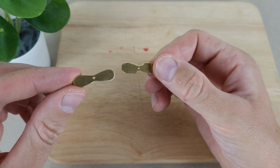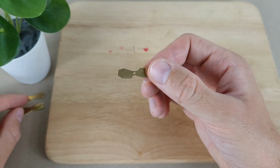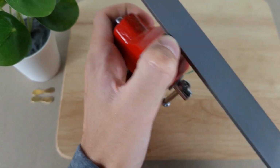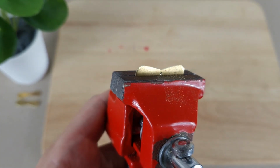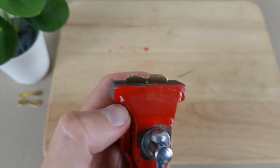And then our little brass piece is going to look like a propeller. That's the last side we have to file away.